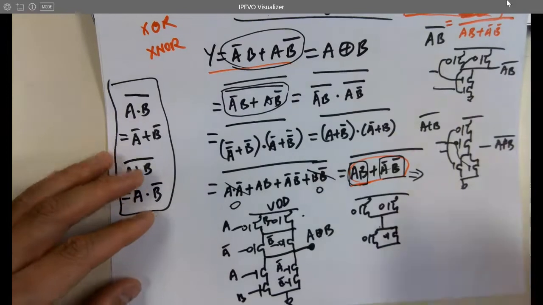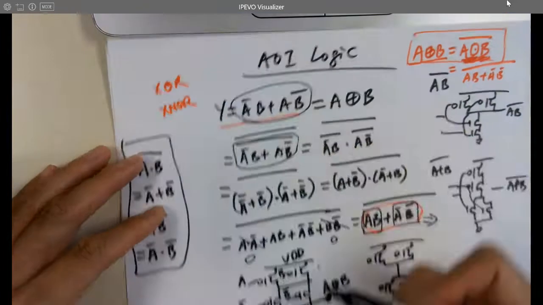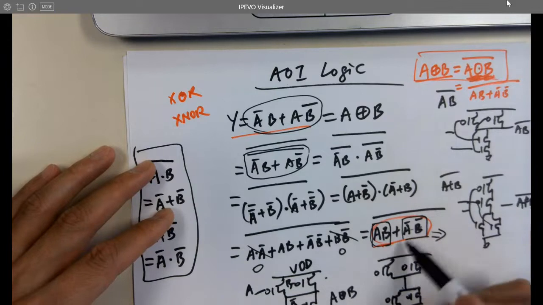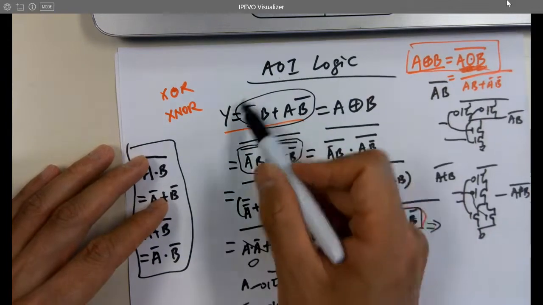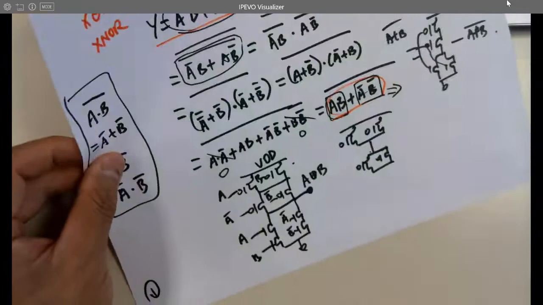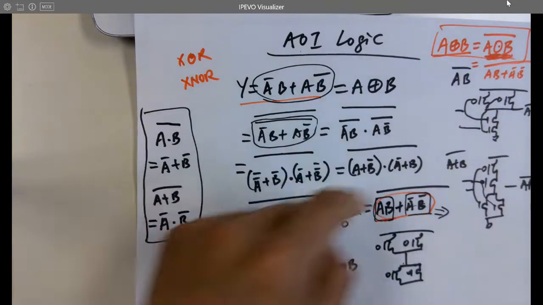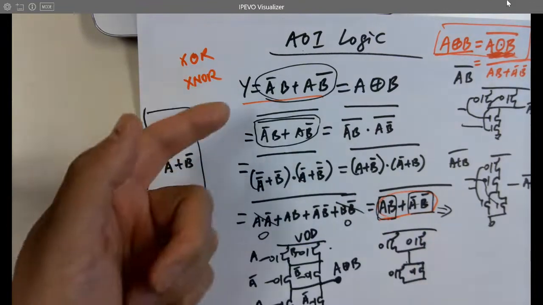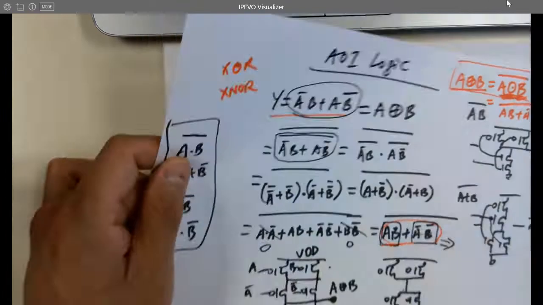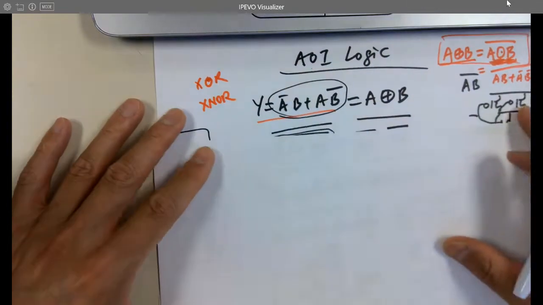One more question. If you don't want to do it, do we have a second method to form this logic instead of using the bar on the top of XNOR? Can we directly do this using a different way? Sometimes you don't want to add a bar on the top and you don't want to derive all the equations to here. When you want to add a bar on the top, you have to put 2 bars and use De Morgan's law until here, right? Can we directly form the circuit by just looking at this one? Can we? Now let's look at it.